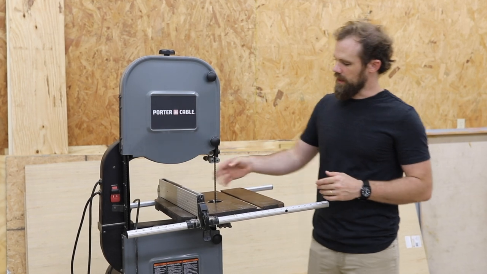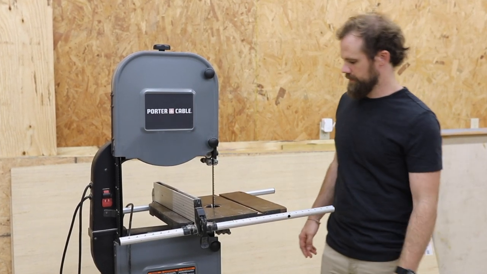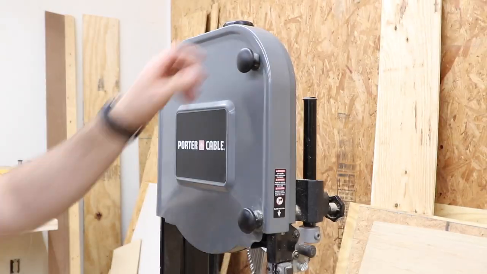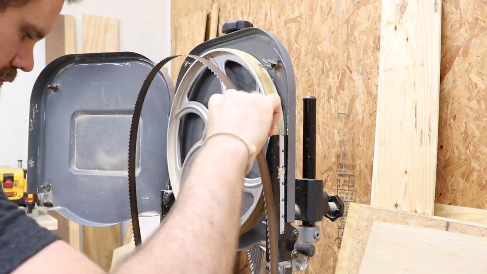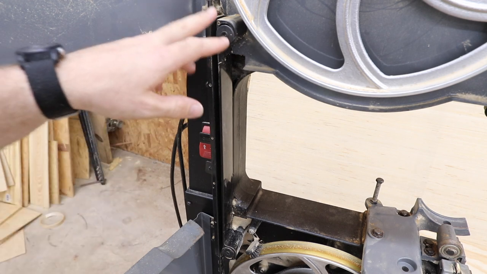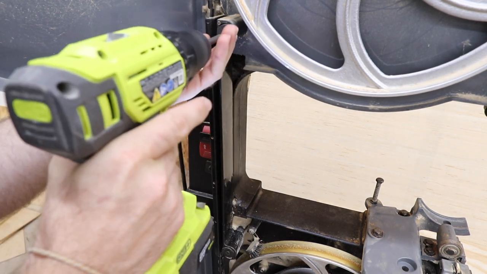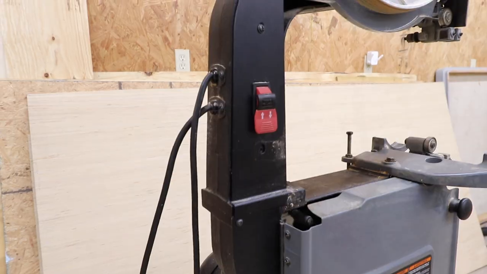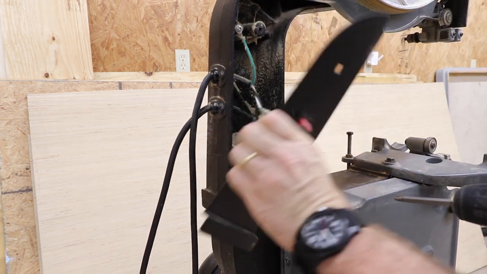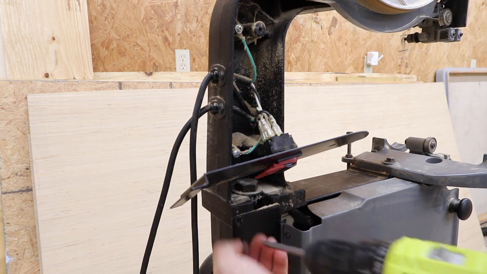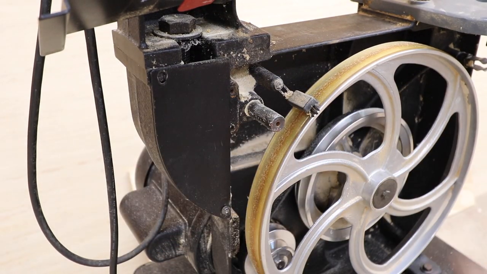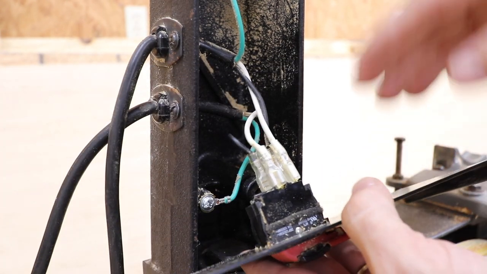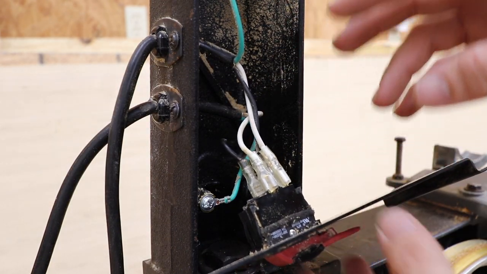Today I'm going to show you guys what's involved in making that modification. Let's get started. We're going to start with taking off the table and our blade, and then we'll open up the side over here. Now that we've got the blade removed, we're going to remove this blade guard. To remove this bottom plate I had to remove the door to be able to get to this screw here.